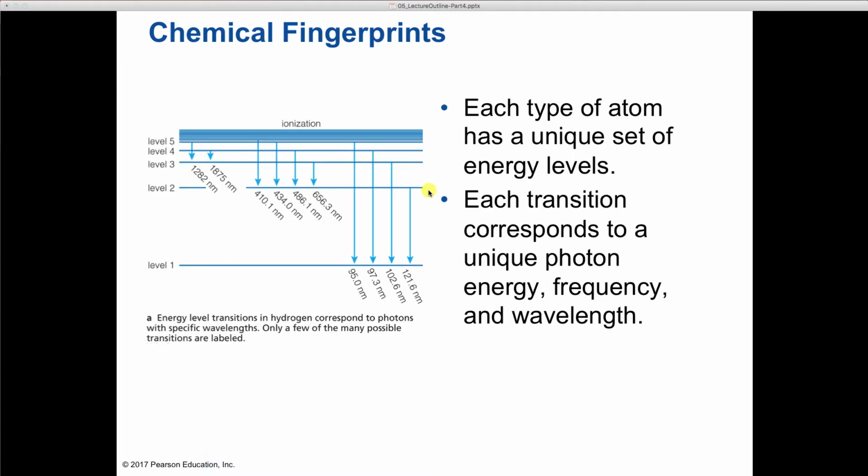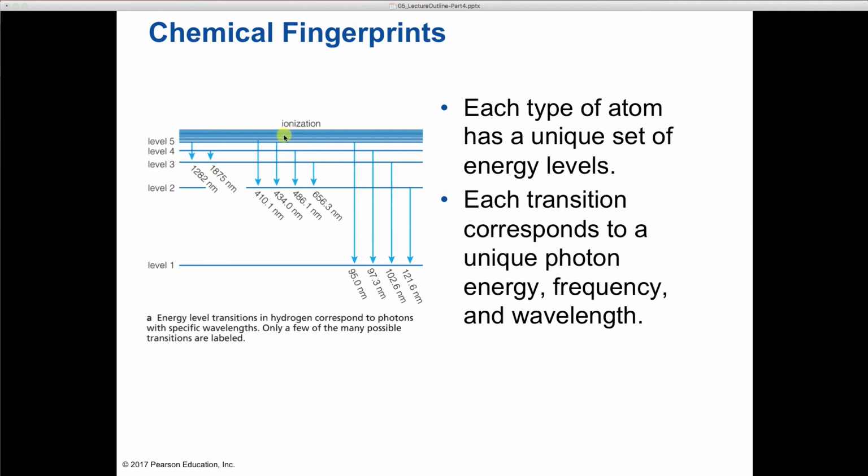So going back to what we talked about with atoms, this is the hydrogen atom. We talked about how atoms have different energy levels. So there's a certain lowest energy that the atom likes to have. It's a happy atom when it's in its lowest energy, level number 1. And as you give the atom energy, it only goes up to certain values. It can only go up to level 2 or 3 or 4 or 5, etc. If you give it a lot of energy, you could ionize the atom, you could remove the electron.